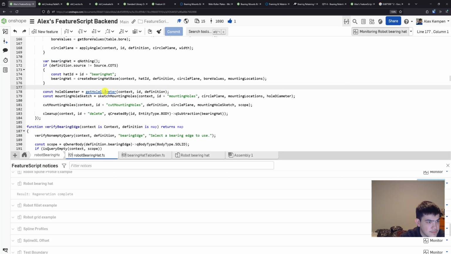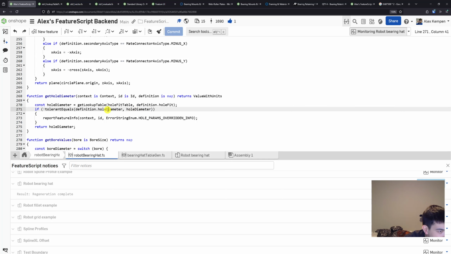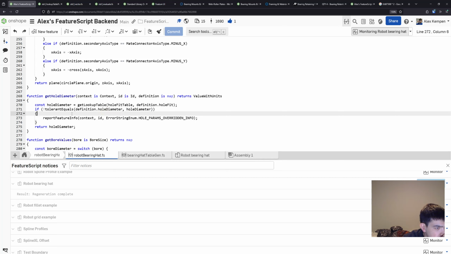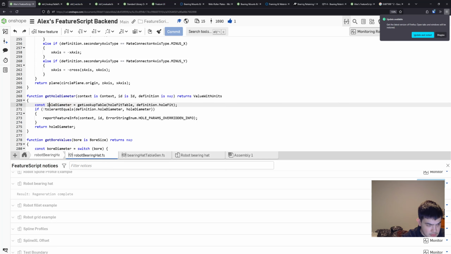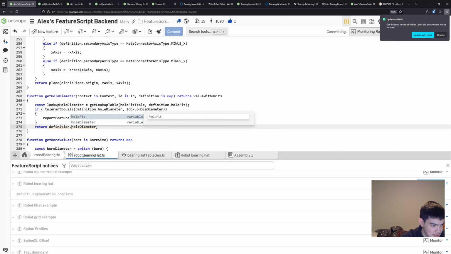Fine, you win. This uses 2 parameters. Because otherwise you could just pass definition at hole diameter and call that good. And I realize const lookup hole diameter really should be returning definition, not hole diameter here.